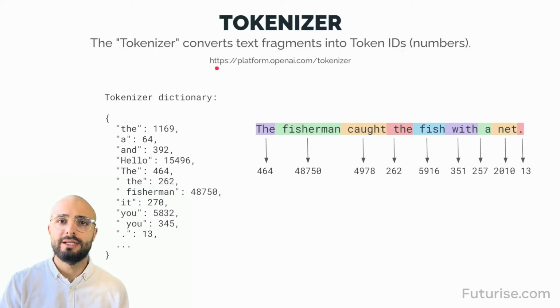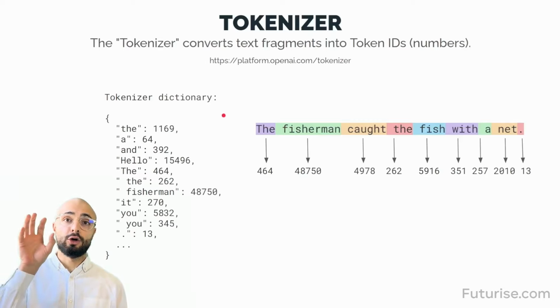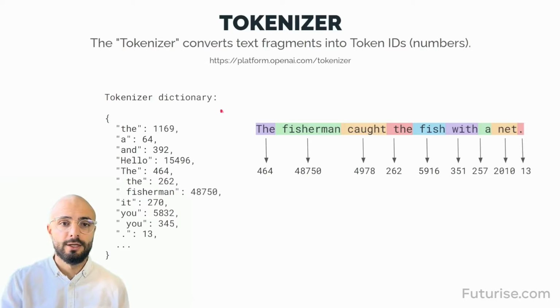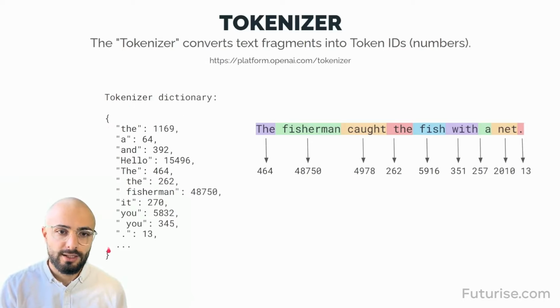If you want to experiment with a tokenizer, you can go to platform.openai.com/tokenizer. That's where I got this screenshot from. It uses what you call a tokenizer dictionary to correspond the words or tokens to numbers, which are token IDs. This is what the dictionary would look like. We'd have every single word, and this goes on for a very long time. There's no reference to how many tokens there are in OpenAI's GPT tokenizer dictionary, but there's billions, if not trillions of them.